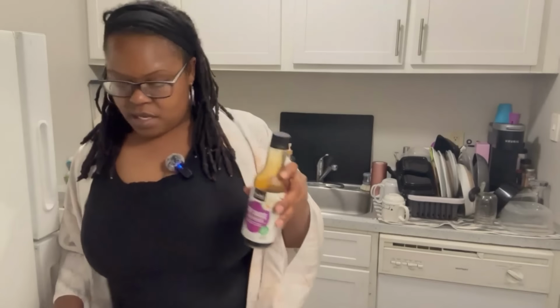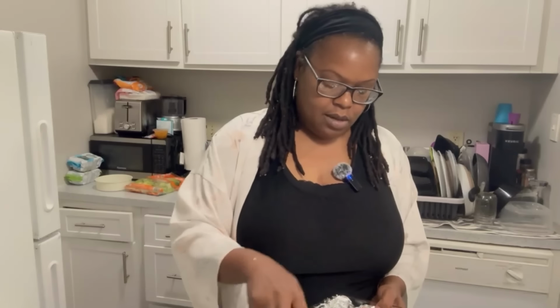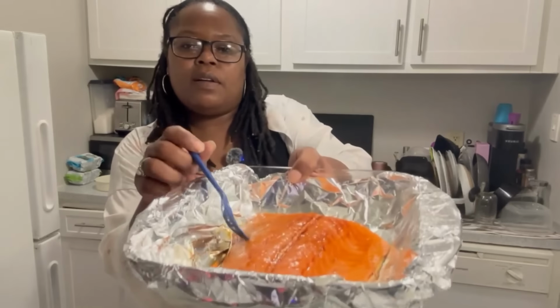I'm going to put some soy sauce on my salmon to kind of give it, see, I like soy sauce on my salmon. I do. I've been making it like that for a long time. That'd be my first coat, is soy sauce. It helps to give it color, taste, saltiness. You get all of that with soy sauce. See how the color changed?